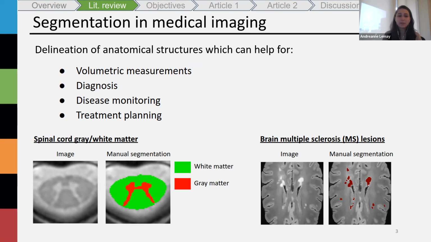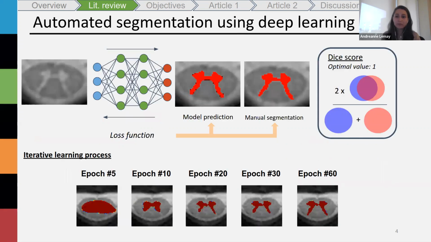So typically, the segmentations are done manually. However, it's a very long and tedious task. So there's a lot of research done to try to find automated methods to do the segmentation. And one very popular way of doing this is deep learning. So how do we train a deep learning model? Usually to train a neural network like this one, we need pairs of image and manual segmentation. And the manual segmentation is usually binary as the one presented here.